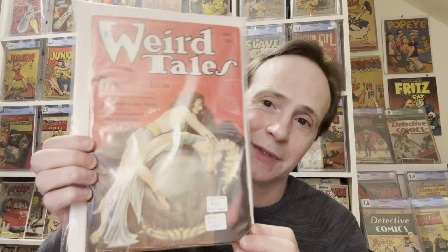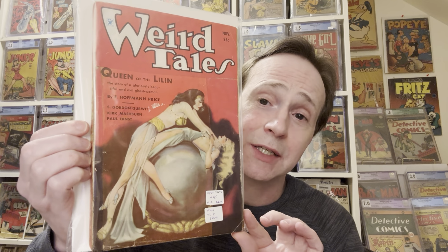This doesn't really say, 1934. So a 1934 pulp. Does it say on the side? It says November 1934, Volume 24, number 5. It's a really early Weird Tales. It's a really great one. And Weird Tales ran right up into the 50s. Actually, it ran up even longer. It kind of got slower about publication. I think it went right up into the 80s even. So yeah, Weird Tales from 1934.